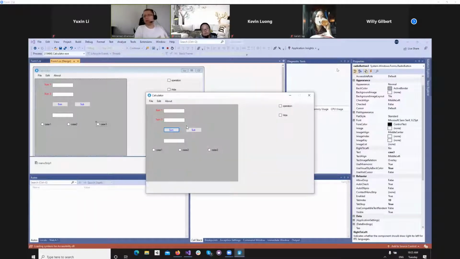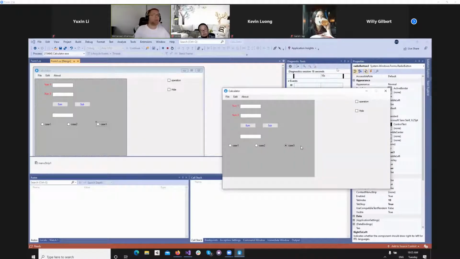So radio buttons are good if you have multiple choices. It's like an if. So if you have multiple choices and you want to select one of them. That's the very good thing about them. So for example, suppose that this is your calculator. And you want to, for example, when you click on case one, you want to use decimal numbers, which is like the regular numbers that we use, 1, 2, 3 to 10.